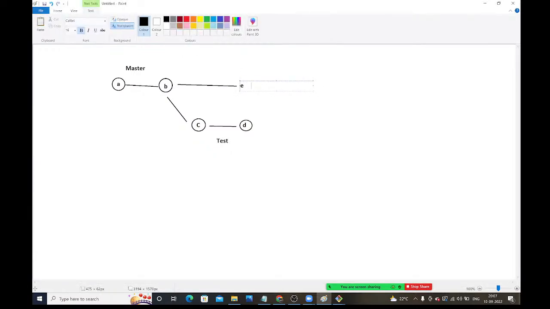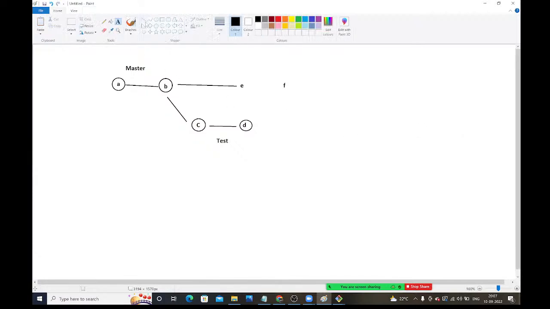E commit and F commit I have done. And guys, is it okay? Now head is pointing to which branch? Okay.